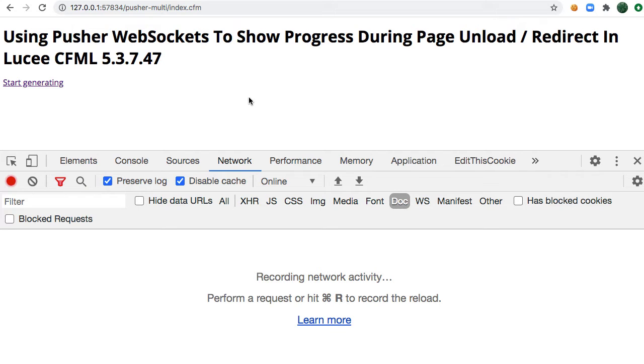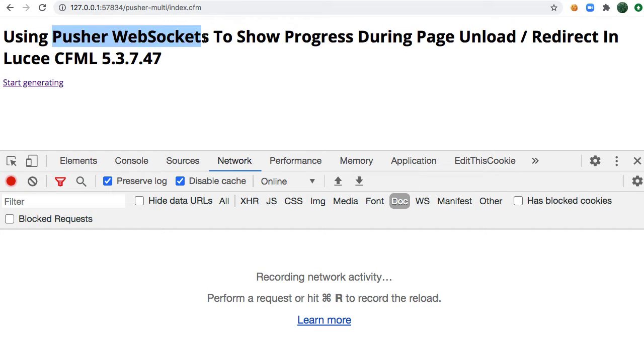So oftentimes in a ColdFusion application, I will have some sort of process where the user has to click on a link, and that link initiates some sort of processing event, like a report generation or some sort of file download prompt. And sometimes the period between clicking and then the actual presentation of the final report can take a couple of seconds, maybe sometimes longer.